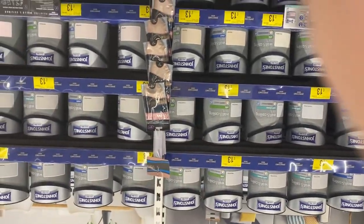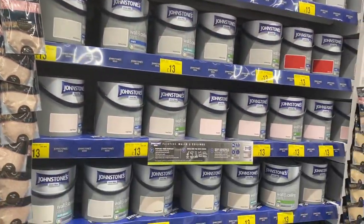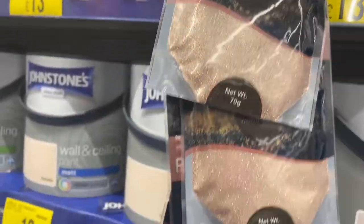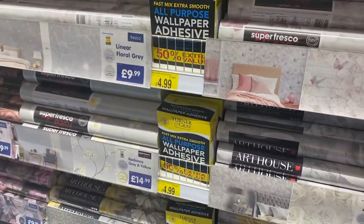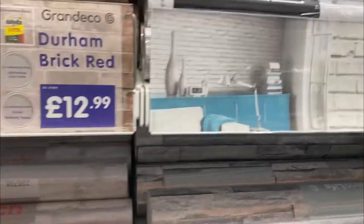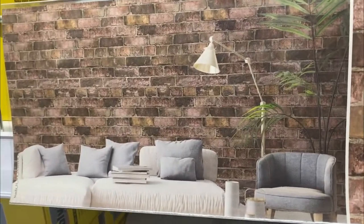As you know I'm a DIY fan — if you haven't checked out my videos please do. There is a load of paint in B&M, and they're also doing paint glitter here. Check out my video where I did a glitter wall. There are wallpapers here as well alongside lots of tools. They even have brick wallpaper — 8.99 a roll, 12.99 for others — which looks like natural brickwork.